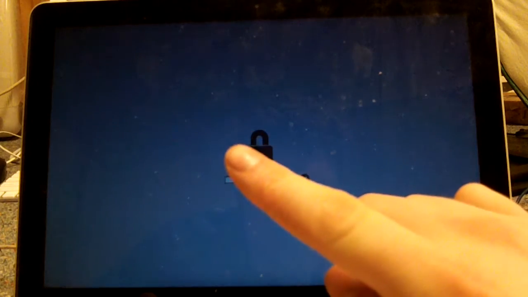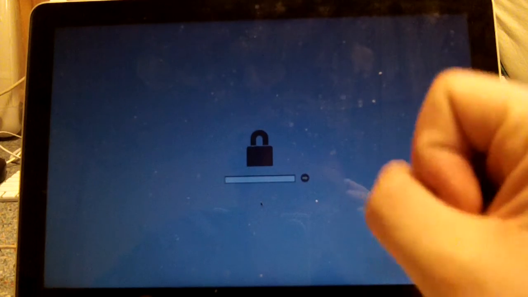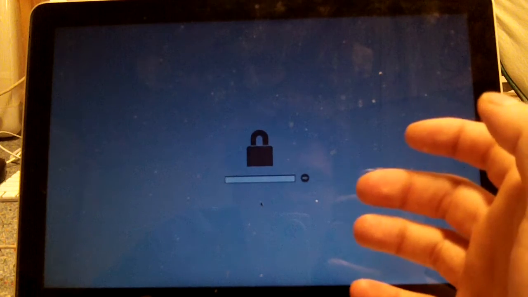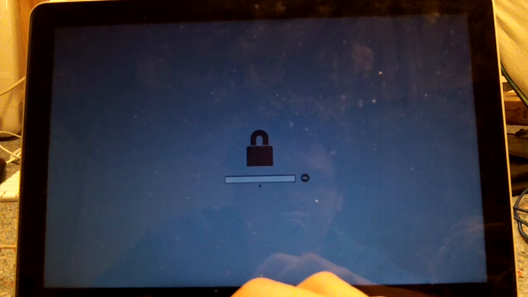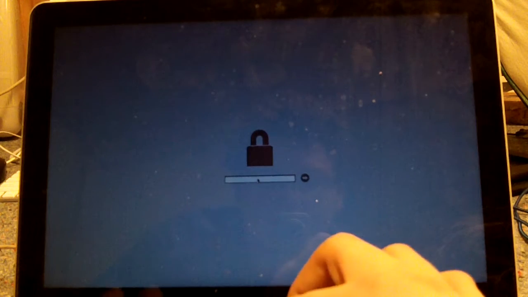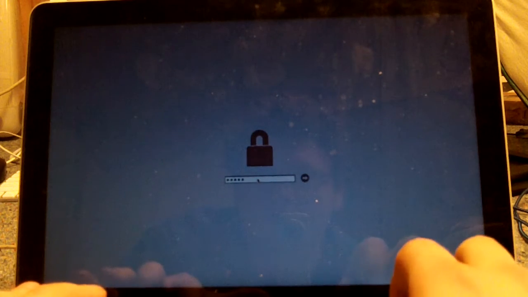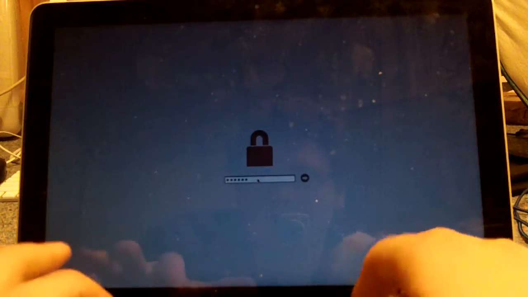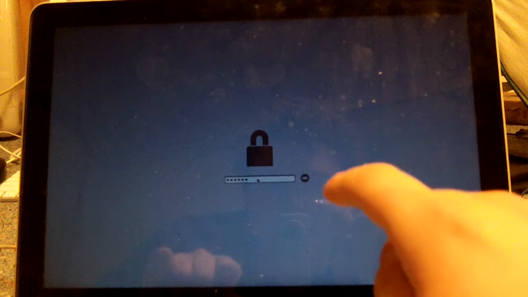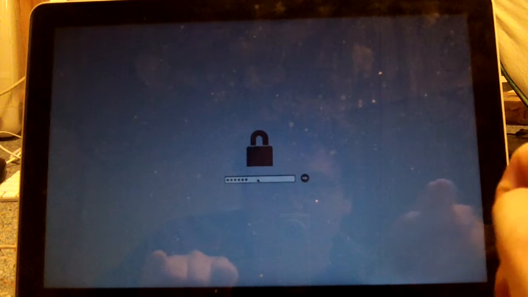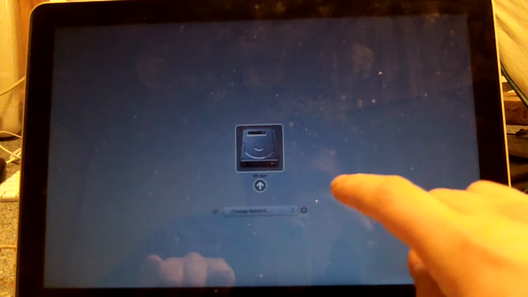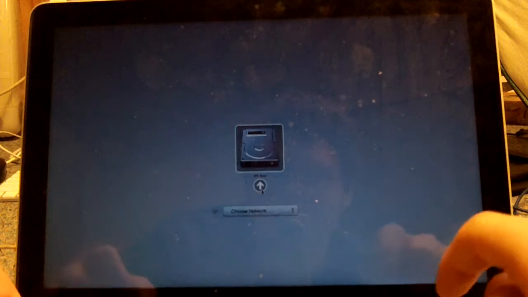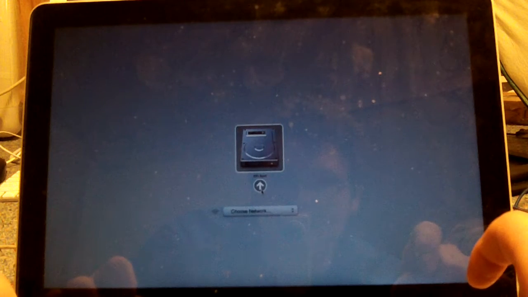Sometimes yours might not have a password. If you do have a password in here, try figuring out your password. It's technically the same one that you set up for permissions, parental controls. So, just let me enter that in. You always fail the first time, of course. But if you don't have a password, then it'll automatically go to the screen. You might see hard drive here, but on mine it says Elf Boot. And if you hold down control, you can see it says reboot into that OS.